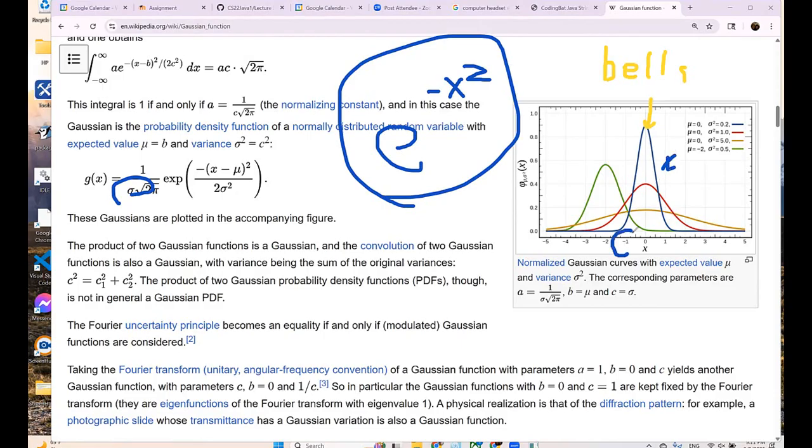The blue one's values are mainly from -1 to 1. Outside of that it still has some value, but very little. This is a probability distribution function. Any question?